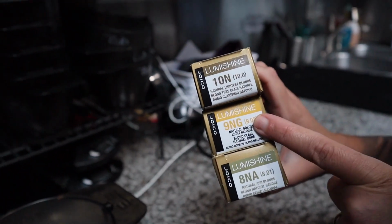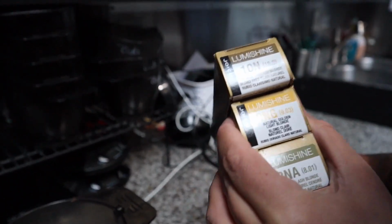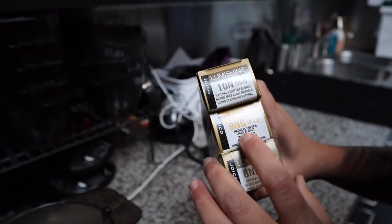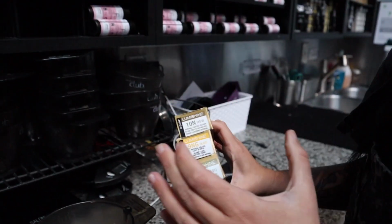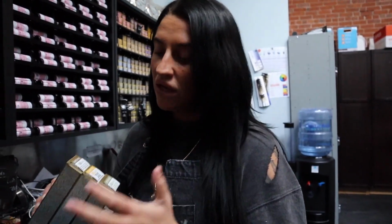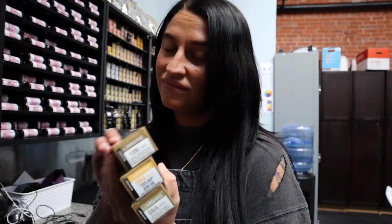And I know she's got some yellow in her hair already. So technically, you don't really need the gold as much, but it's an NG, it's mostly natural gold. So I'm still gonna do, when in doubt, I always use NAG, you guys. If you learn anything from me as a hairdresser, especially as a color correction specialist, I've been doing this for a long time. When in doubt, we'll see what happens though. I could be eating my words and we'll fix it later, whatever, but typically when in doubt, I always use NAG.